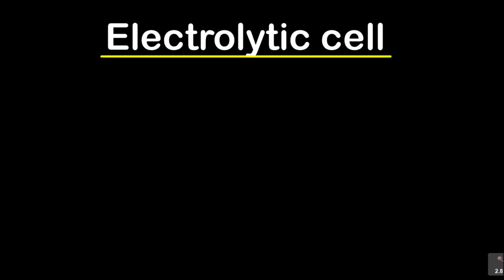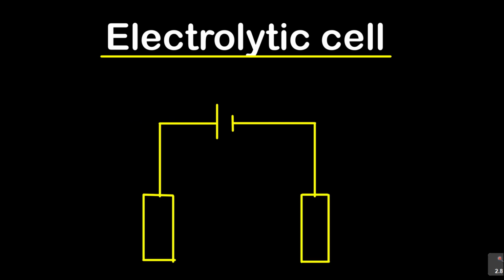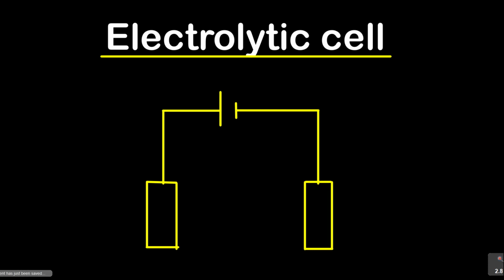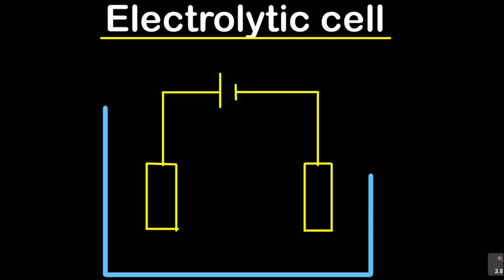So first of all, let me sketch the electrolytic cell. Here we have your battery or your cell. There is our cell, and inside we have, so this is an electrolytic cell. So I'm just going to do some labeling here. We say this is your battery, or it's a cell since it's one. And don't forget, when we're talking about a cell, we have the positive and then we have the negative. So I'm saying this is the negative and this is the positive.